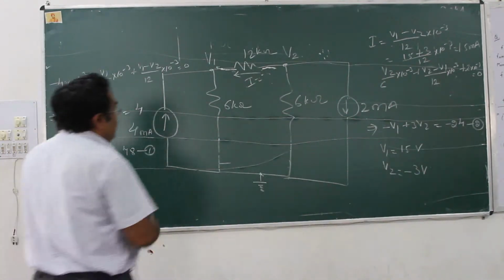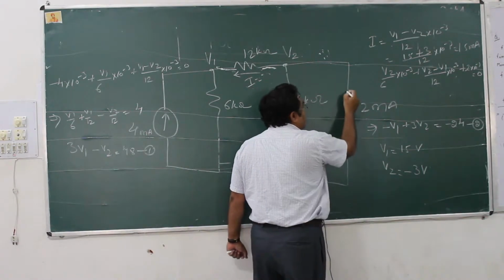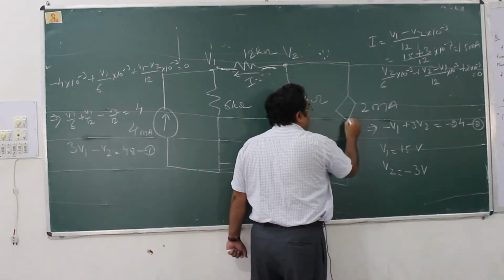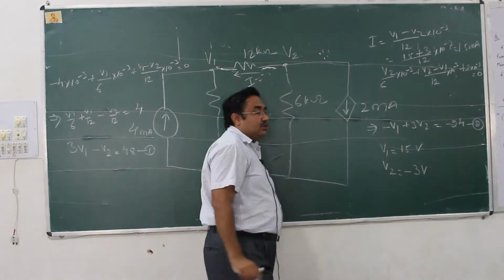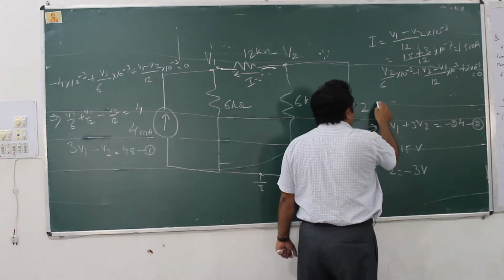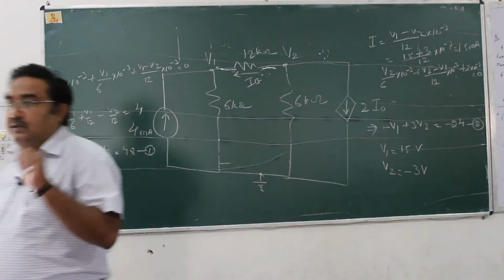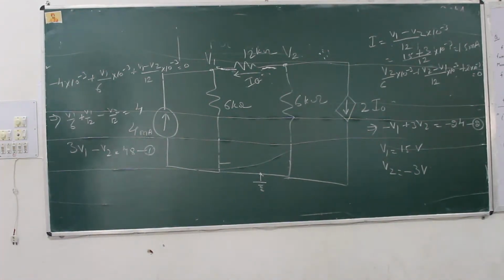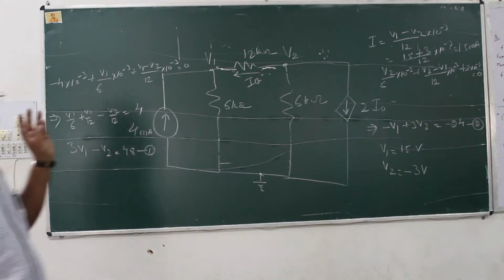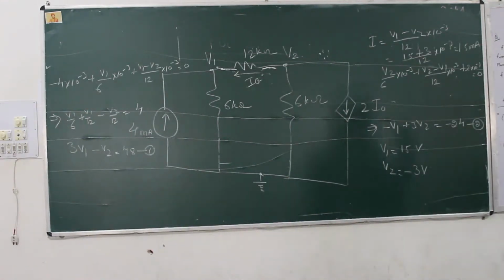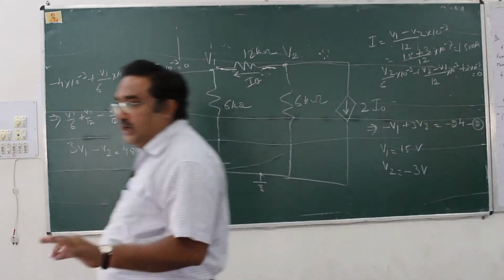Say for example, in this circuit, had this been the dependent source, let's say had it been a current source like this. Suppose I have written twice I naught here, and let this be I naught, this current. Clear? Okay, so the remaining steps will remain as they are. What are those steps? Identify the number of nodes, then assume one of the nodes as a ground node and assign the other nodes as unknown variables V1, V2, V3. Write down the KCL at each unknown voltage node.